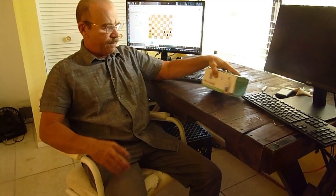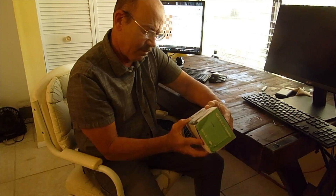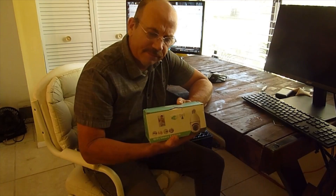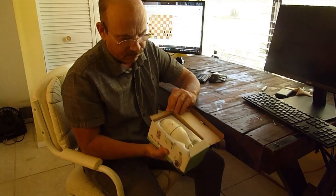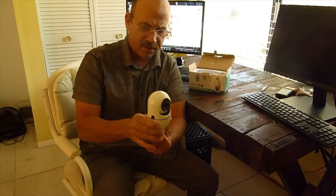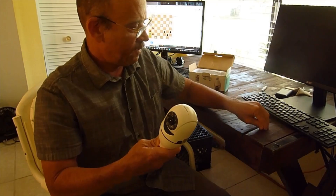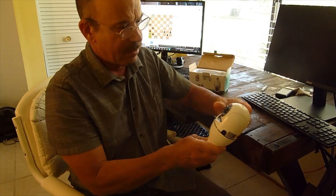Hi guys, so I've got this cam, you can see it right there. I'm going to install this one today. You can see it just by putting in a light bulb and it turns and all that stuff. It's got a memory card right there, and this is the reset switch, and I have a paper clip if you want to do the reset. So let's get with it.